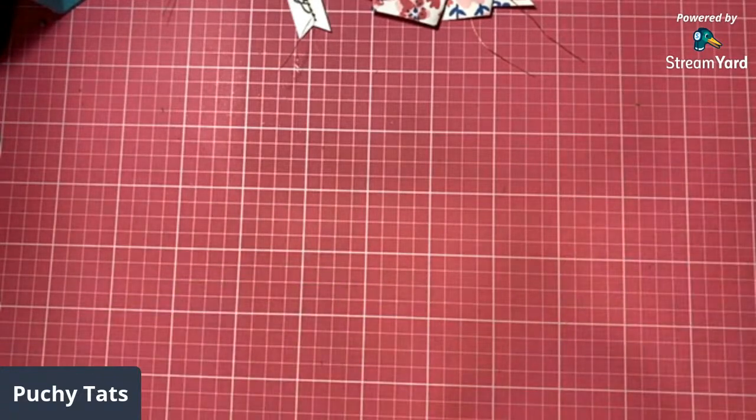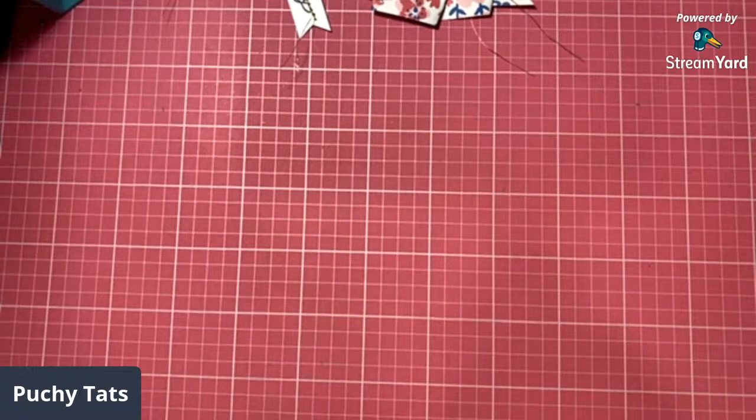It made this weird noise and I was like, oh my god, I'm gonna break my damn sewing machine. So I was trying to watch tutorials because it says like an error code. I had to literally take the thing apart, guys. I had to take the screws on everything and I was so scared I was gonna break it. But it was a good learning experience because now I know when something like that happens. So I'm learning, guys, and it's been so fun and I can't stop sewing.